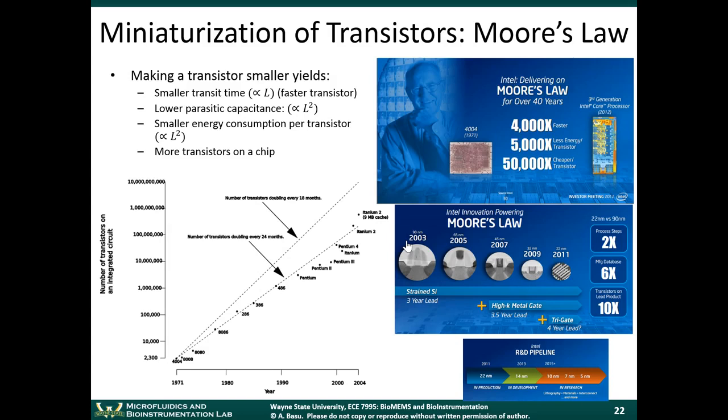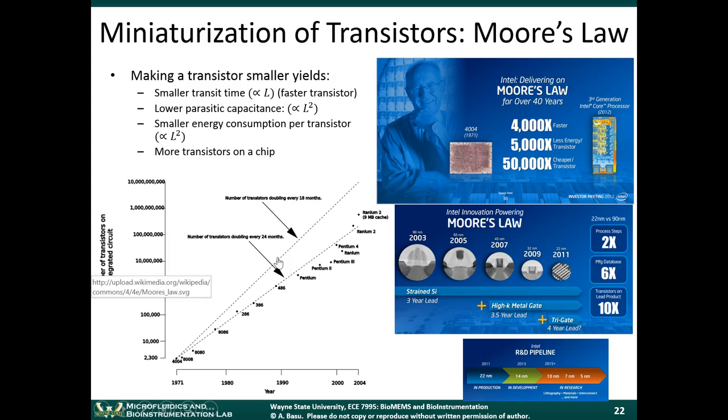Just make those transistors smaller and smaller and smaller, and you get these huge performance benefits. Gordon Moore, the guy who founded Intel Corporation, predicted that the number of transistors would double every 18 months, every year and a half. That didn't quite happen, but they ended up doubling every 24 months instead. So his prediction back in the 1970s held quite true over 30 years. It's quite amazing. It's one of the greatest predictions in the semiconductor industry, in any industry really.